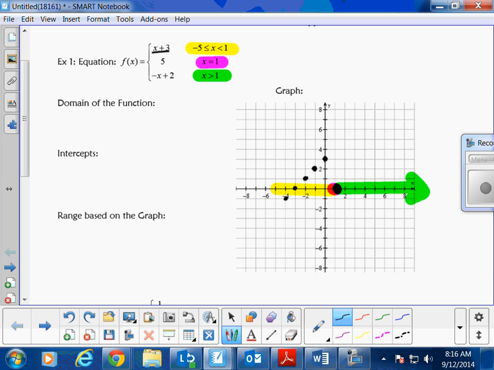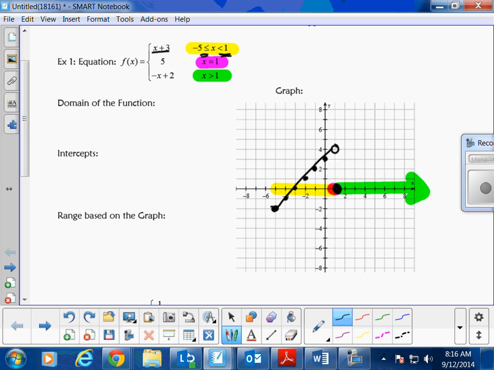Now what's important is at the ends, where that domain ends. The first one I'm going to look at is this part right here, on my right hand side at 1. It's not included, so I have to make sure I put an open circle to signify that. That's important because we want to follow the rules of what it says there. Now on the left hand side, on its lower limit, it's included, so I'll make sure I put a big dot. And then from there it's a line that connects from there to there.